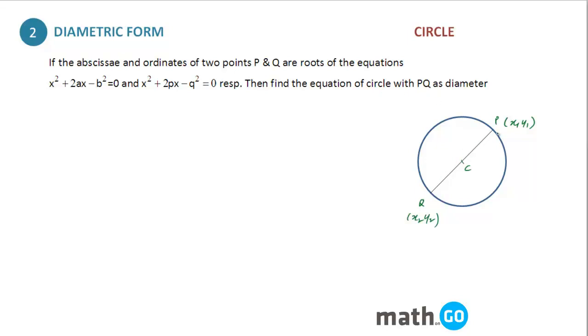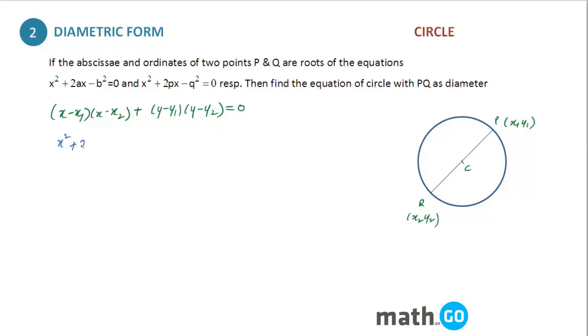Now you got it. मैंने P और Q को diametrically opposite point ले लिया. तो अगर मेरे पास x1 और y1 और x2 और y2 की वैल्यू आ जाती तो मेरा आसानी से काम हो जाता. Equation of circle could be written as (x minus x1)(x minus x2) plus (y minus y1) into (y minus y2) equal to 0. सिंपली ऐसे लिख सकता था मैं, ठीक है. बट मुझे और क्या चीज गिवन है, let's see, let's try and find out that first.